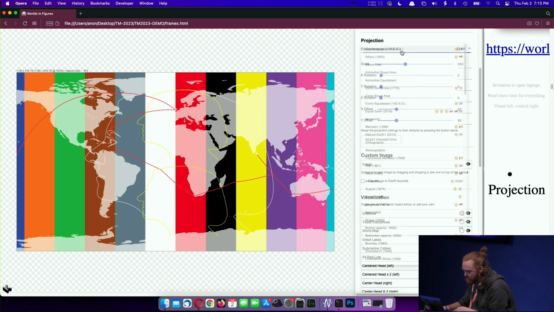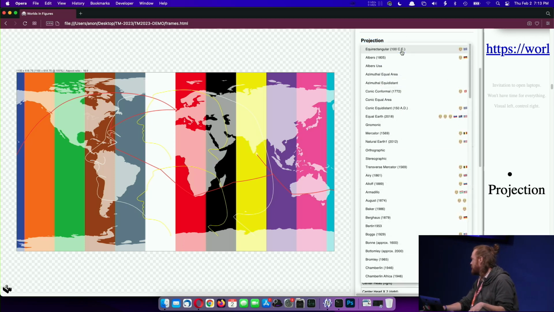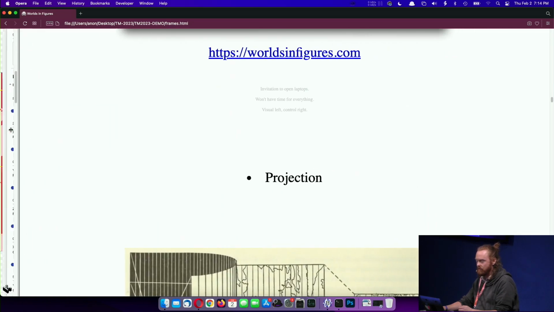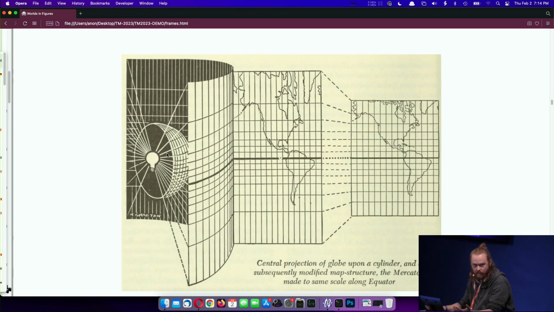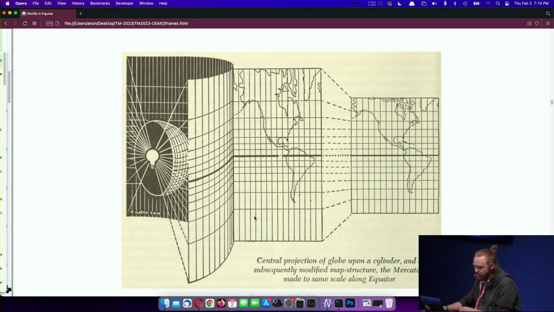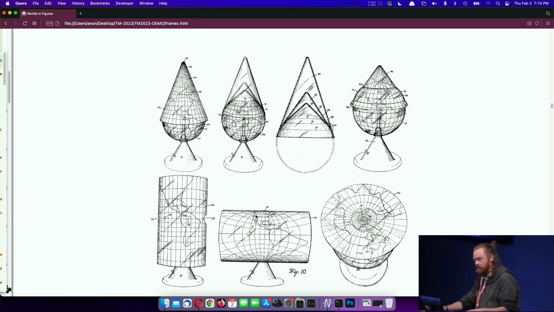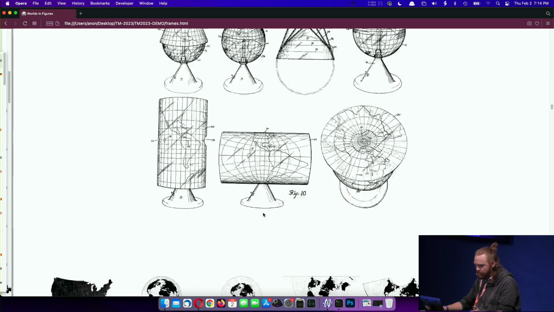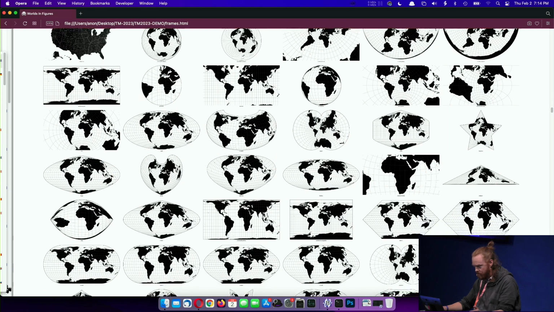And this is me recreating that drop-down menu from the G.Projector software. So this has 120 of these mapping projections, ranging from 150 AD to 2018. And maybe just to dip into mapping projections for a second, if you're not familiar, I wasn't when I first started this project: mapping projections are just how do we take a three-dimensional spherical set of data like the globe and flatten that to a printed page or a screen? There are many different ways of doing this over time. For hundreds of years, cartographers have been trying to figure out different ways of doing that, with different rationales. These are some of the projections included in the software.